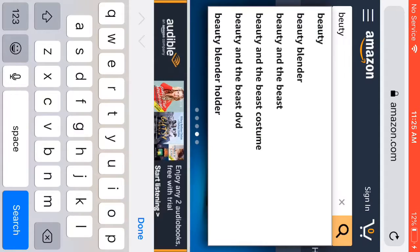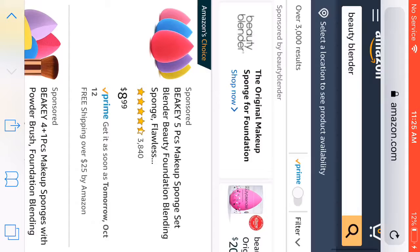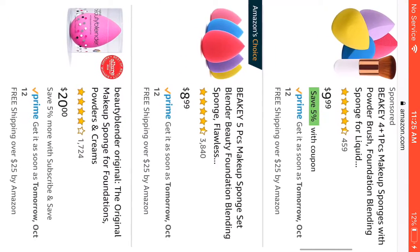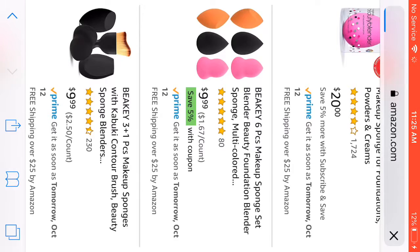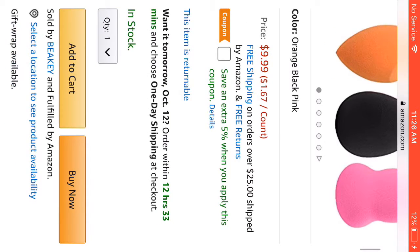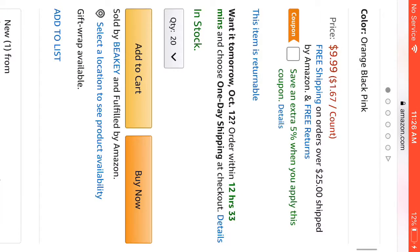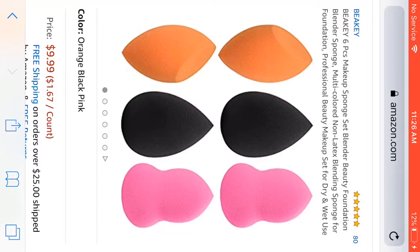So we're on Amazon and we're going to look up beauty blenders like I mentioned, and as you can see, they have a set price. Now you can always buy bulk out of a store, but stores always go out of stock if you're buying in bulk because they're not prepared for people to buy bulk out of a physical store. So the good thing about Amazon is that multiple people sell the same thing. So you can get whatever you can get. If you want to stick to one buyer, that's fine. If you want to go to another one because they have more items, that's also fine.